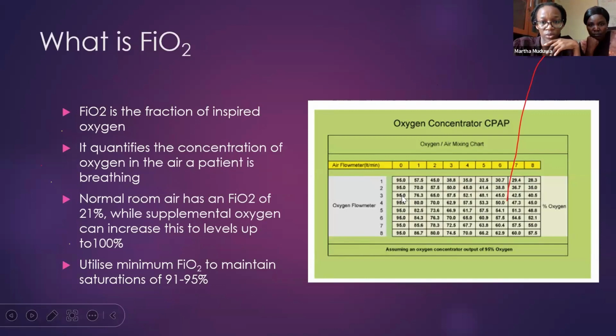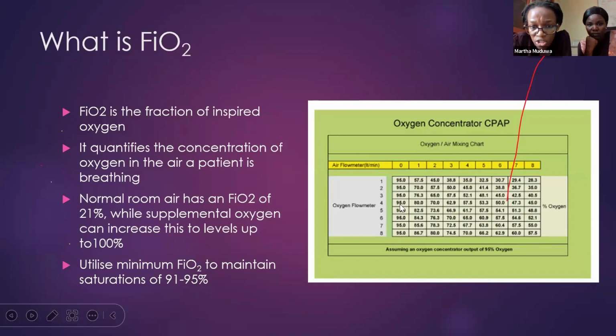So if I'm to just give an example, as you titrate and mix the oxygen and the air, you reduce the FiO2 that the baby is receiving. And your aim is really to give maximum support with the lowest FiO2. So if you can maintain an FiO2 that is low, and still keep the saturations at 91 to 95, then you are actually doing a good job of helping this baby. So I'll give an example.